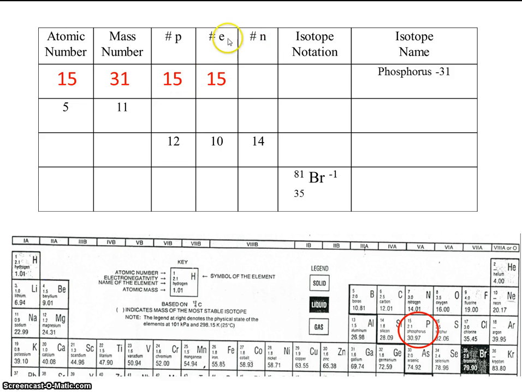Now how many neutrons does phosphorus have? Well, we know that the mass number is 31. And what contributes to the mass of an element is the number of protons plus the number of neutrons. So 15 plus 16 equals 31. So we can write it like this. Phosphorus, that's the symbol P, has a mass number of 31 and it has 15 protons.